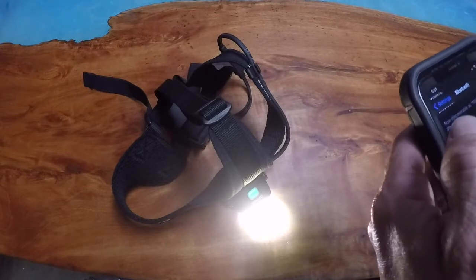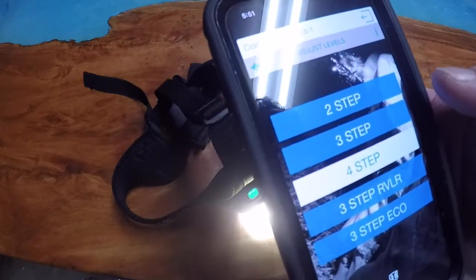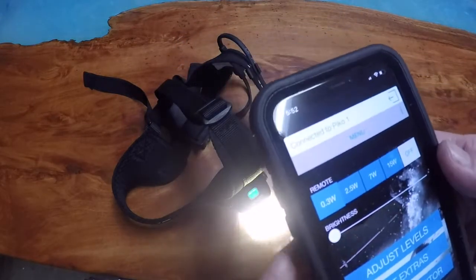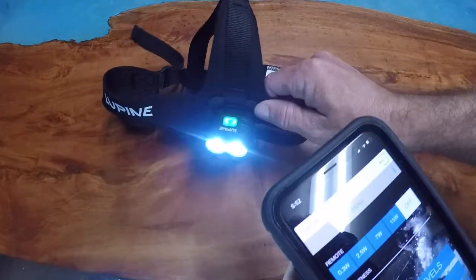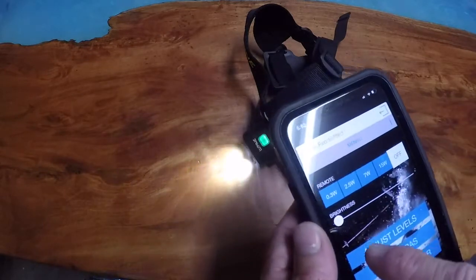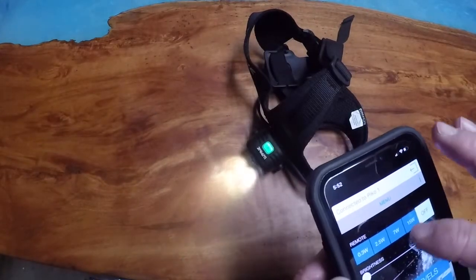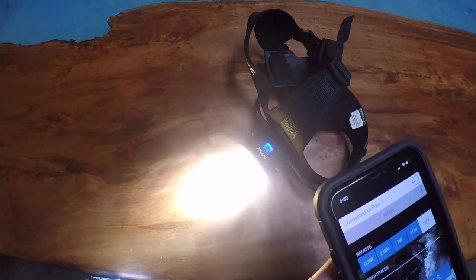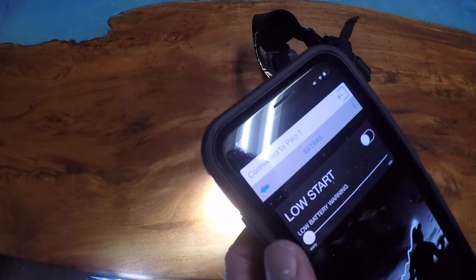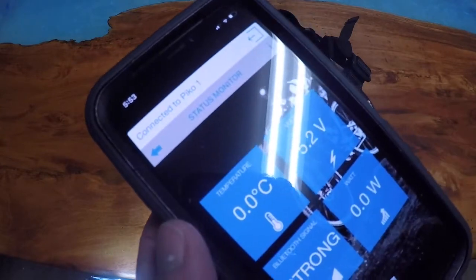And let's adjust the settings. Okay, so I'm going to adjust the levels. So on mine, we'll make it a 4-step. And then you've got the different wattages here. And you can actually see the light adjust. As I'm sliding this meter down, it's adjusting the brightness. So that's the 3 watts, 2.5 watt, 7 watt, 15 watt. They have a low battery warning. Status monitor, so it has the temperature, voltage, Bluetooth signal is strong, the wattage.